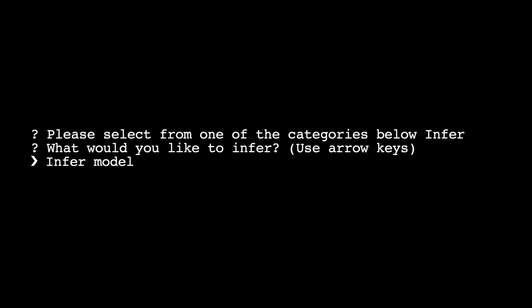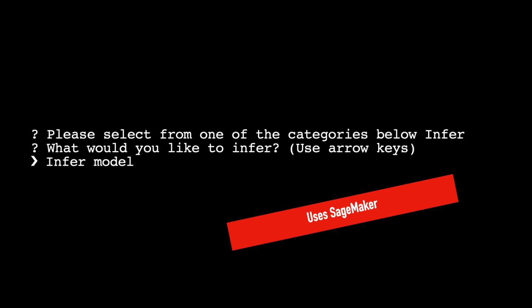And then in the Infer category, it will use SageMaker. I made a video about SageMaker last week, so you can go and check out what it is and how it works. But if you already have a model in SageMaker, you can basically call it. So this is extending the usage of Amplify in a totally different way. But for us, we are going to focus on the Identify labels.